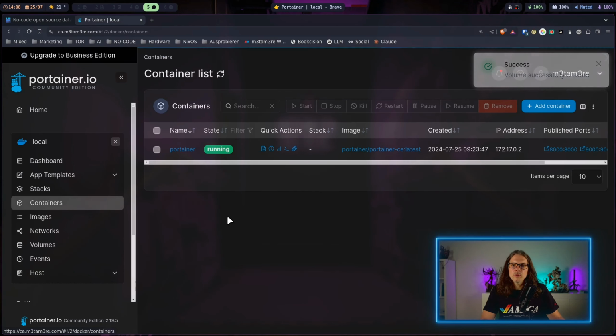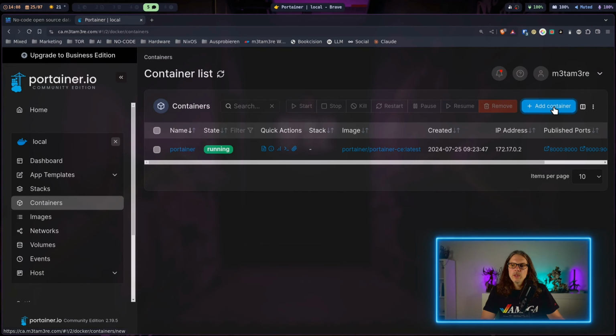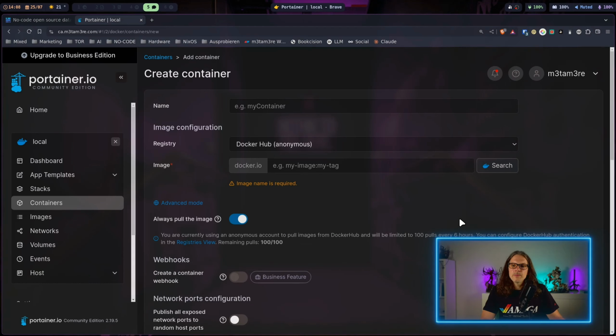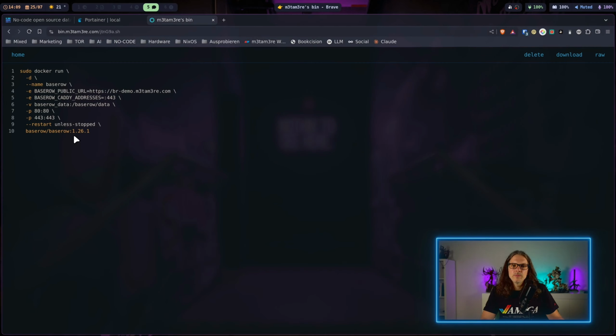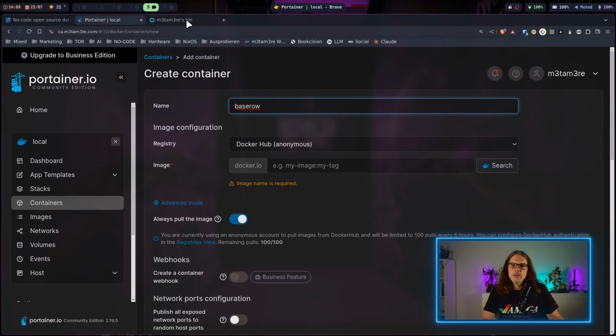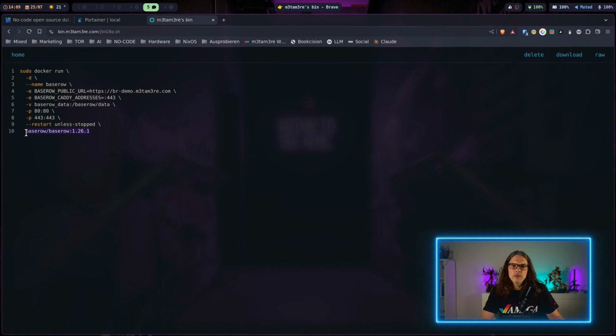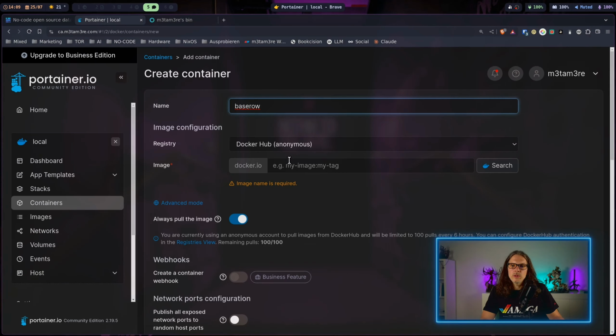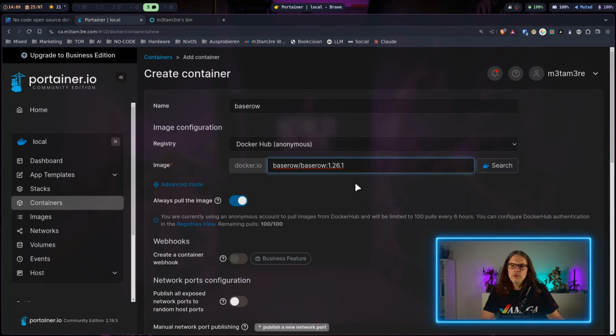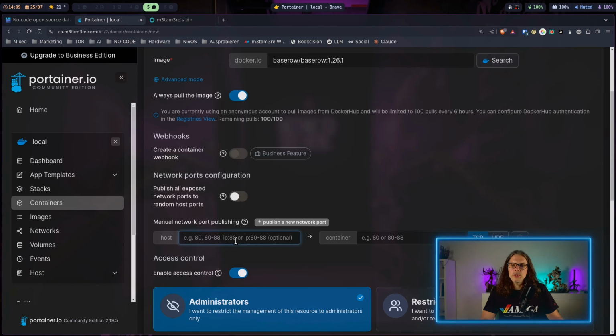And now we can head over to the containers and add a new container. And now we basically put in the same parameters we had in our Docker command. So we have the container name, and here we refer to the image on Docker Hub. We need to set our ports, and as you might remember in the Caddyfile, we have put port 3001.